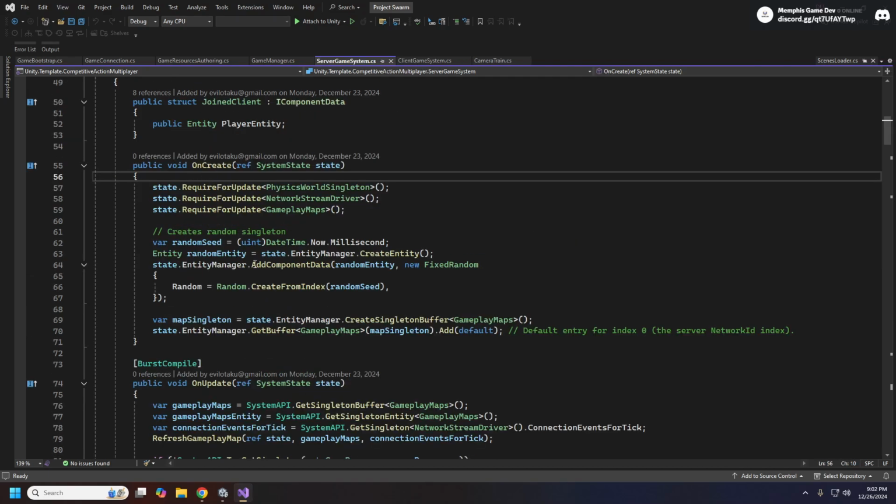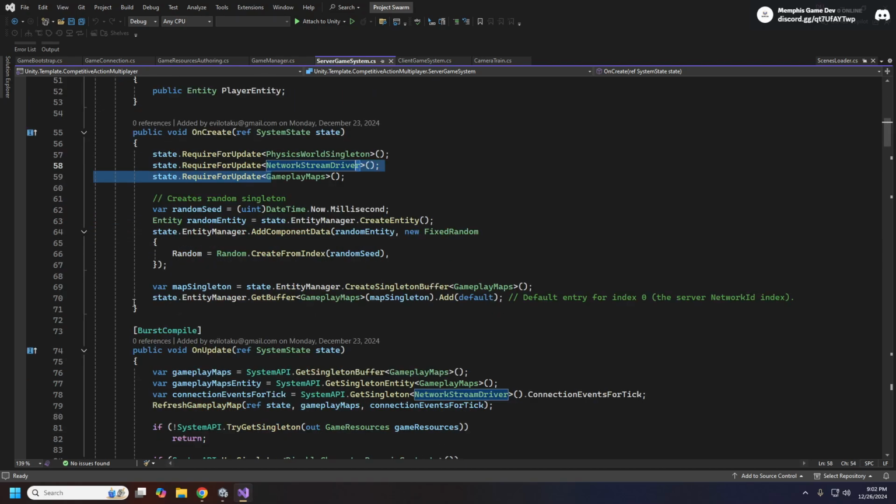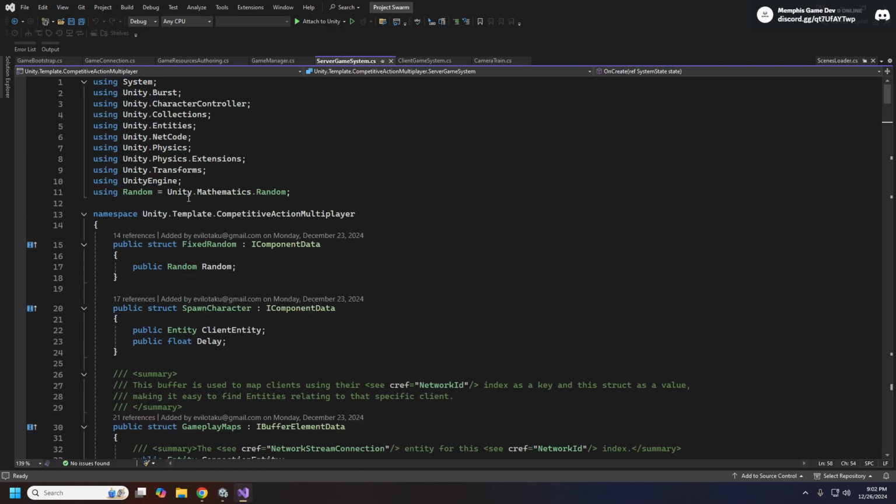So here in our on create, it's only going to run with the physics world singleton, our network stream driver, and our gameplay maps. Here, this is just getting a random seed. This is using Unity.Mathematics random, which is more deterministic than the regular Unity engine mathematics, I believe.